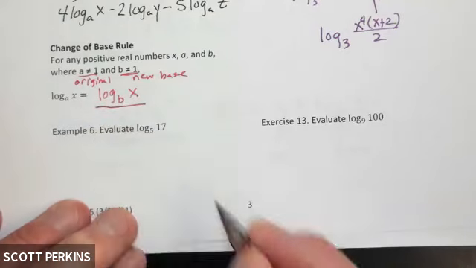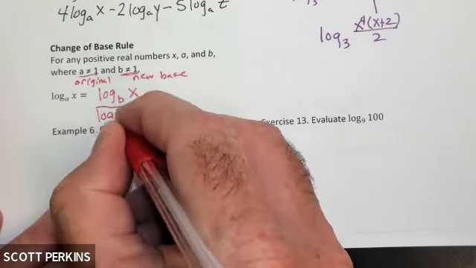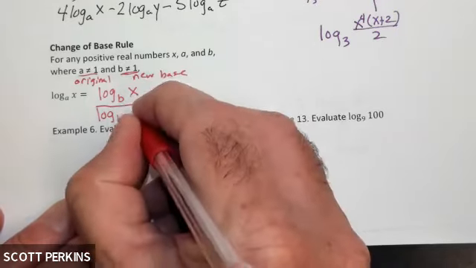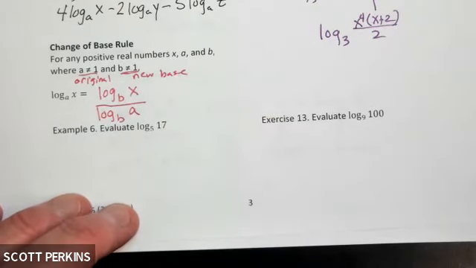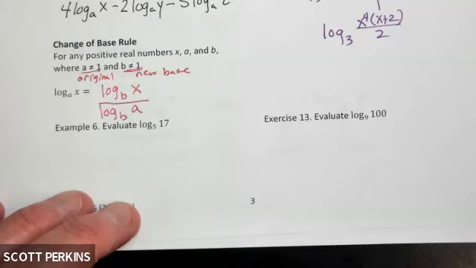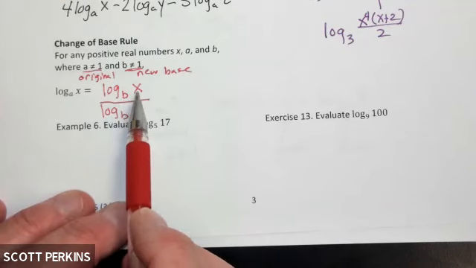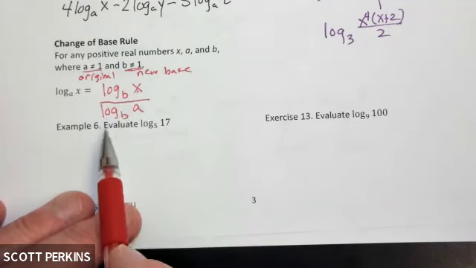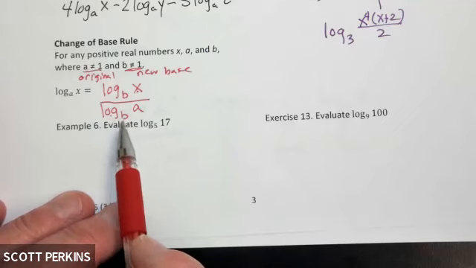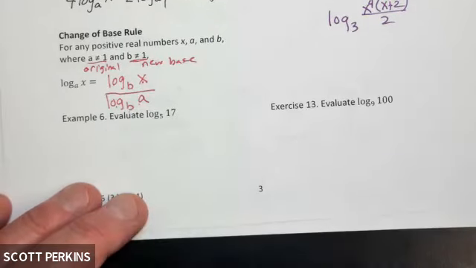Then you're going to divide that by, in the bottom, log base b of the old base, which is a. So whatever new base you're picking, like when we do example 6, I'm going to use base 10 because my calculator can do that. So you take the log of your new base of what you were already taking the logarithm of, in this case x, and then in the denominator, log base b of the old base. So example 6, I want to come up with an approximation of the log base 5 of 17. Okay, so here we go.